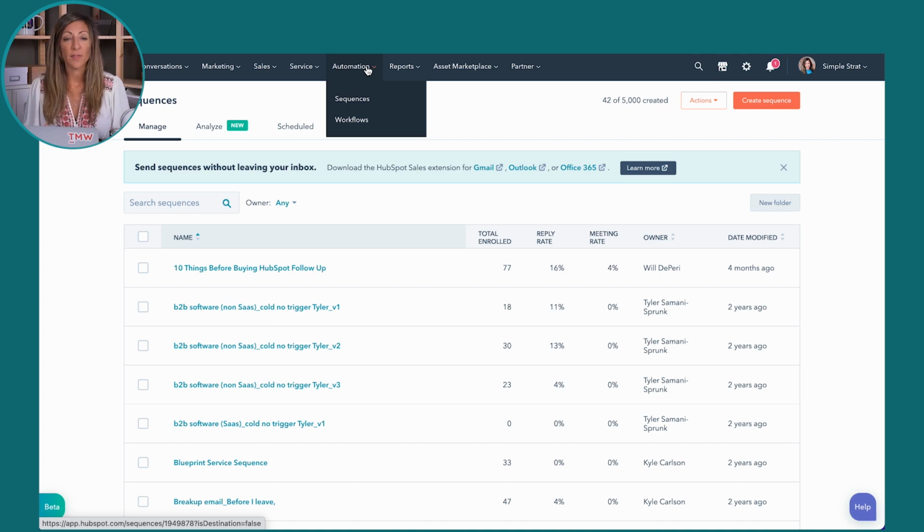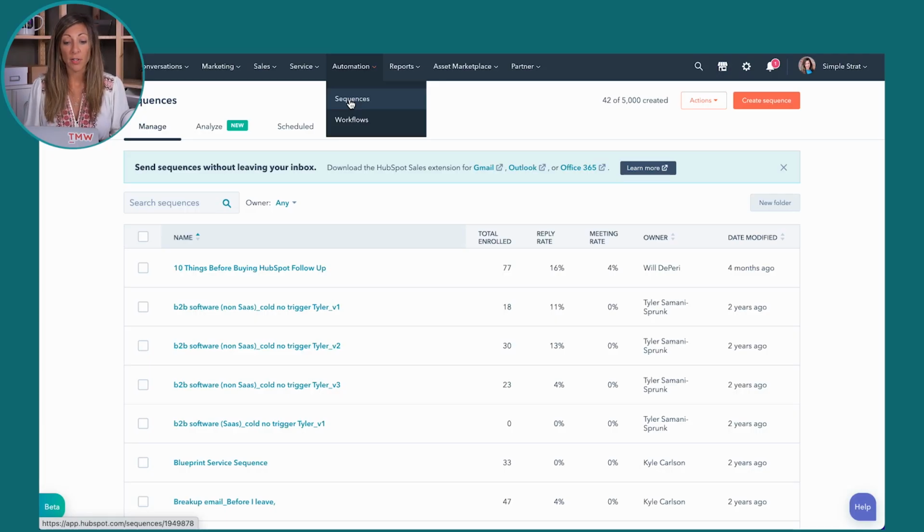And if this does not appear for you, it might be due to one of two things. Like I just mentioned, you might not have HubSpot Sales Pro or Sales Enterprise, or you do and you haven't been granted a seat on it. So it's possible that your organization has this, but it's assigned all of its user seats. You might not have access to that. If that's the case, again, you might want to talk to your admin about it. But if you do have it, it's going to be found here under the automation tab.